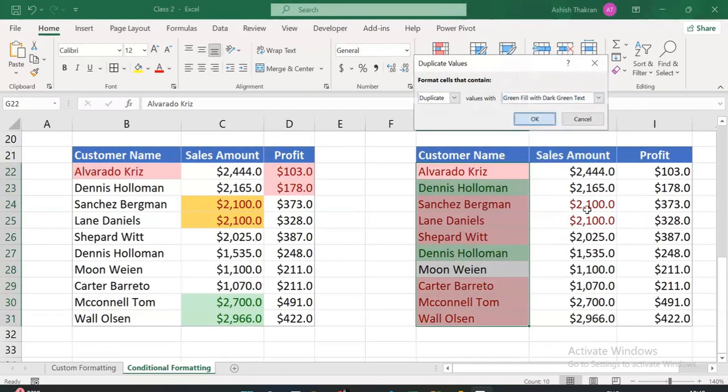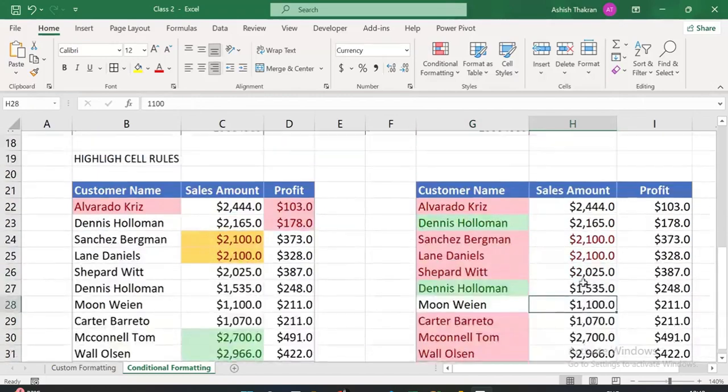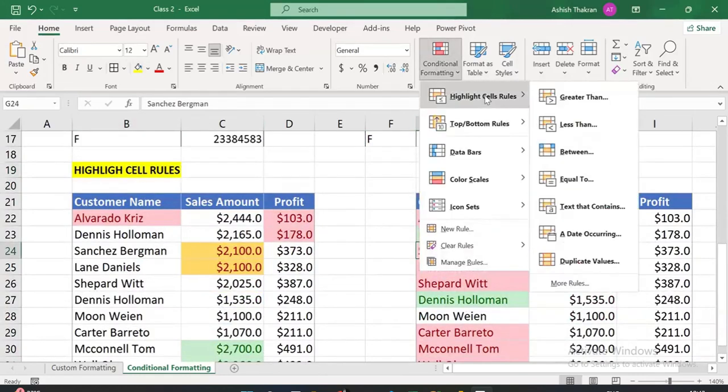Done, so these two are duplicate values. Here also you have an option of unique, for the unique names or the duplicate names which need to be highlighted. So this was all regarding Highlight Cell Rules.